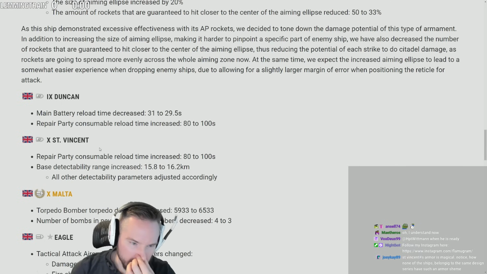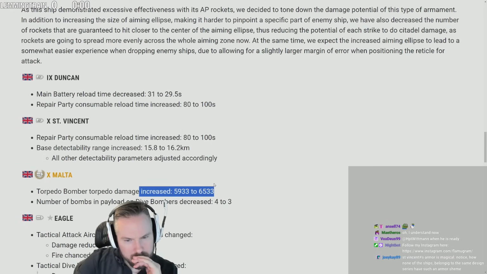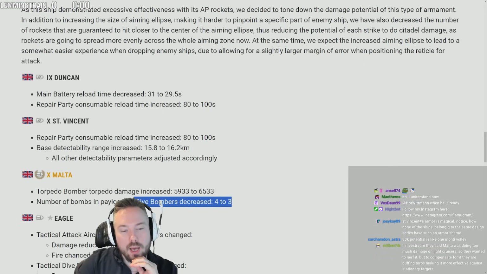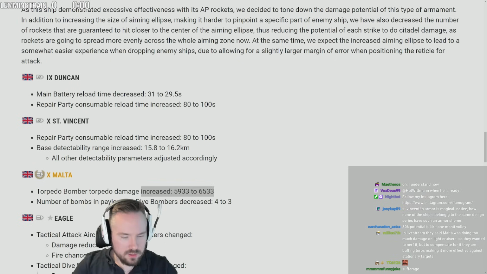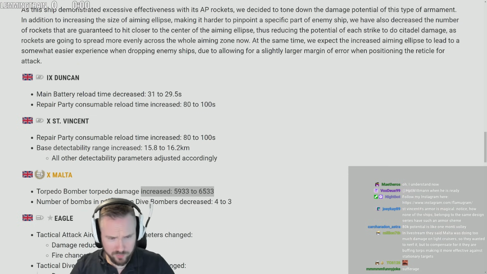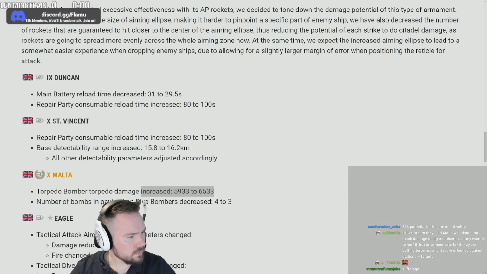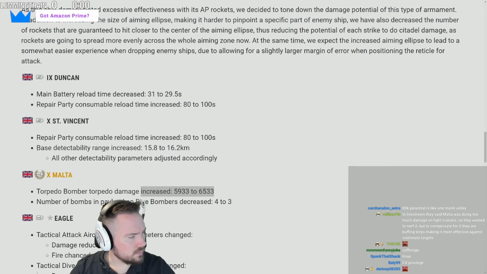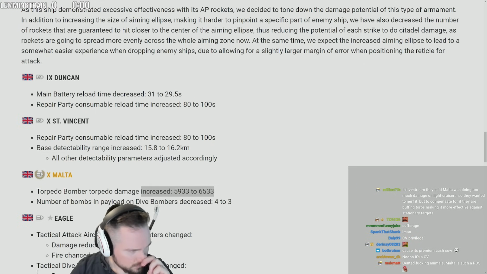St. Vincent armor is magical. Yeah, it really is. Torpedo bomber increased. What? So they remove one of the bombs from that absolutely Ebola AP dive bomb drop, but then they still think that it needs more torpedo damage. What? They couldn't just nerf it straight up? Why not? Am I missing something? Why couldn't they just nerf it straight up? Have they actually seen what it looks like when anyone semi-decent plays that thing? That's what I'm wondering.